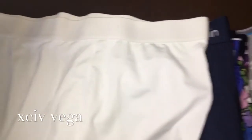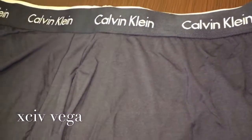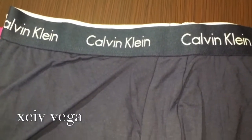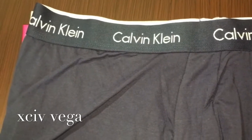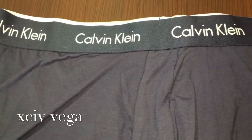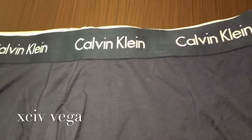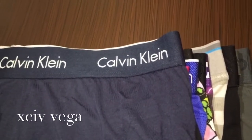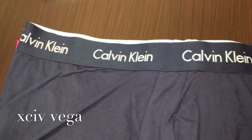The next one I have, size-wise, is the Calvin Klein modal. It's supposed to fit up to a 42. I can wear these. These are a brand new pair, but I have worn some before, and they fit well. They don't move. The modal is very sleek and very form-fitting, very soft. The band is super soft, fits really well. This is the older version. This is the body modal, not the modern. And I have tried the modern.